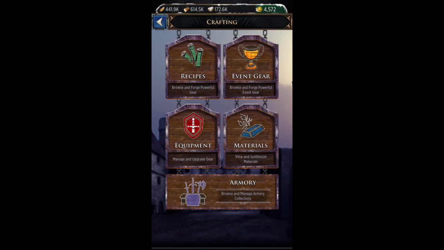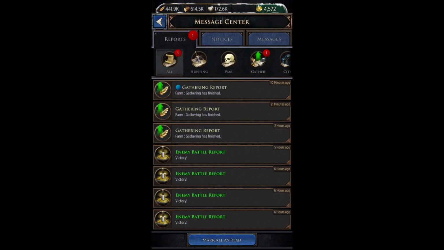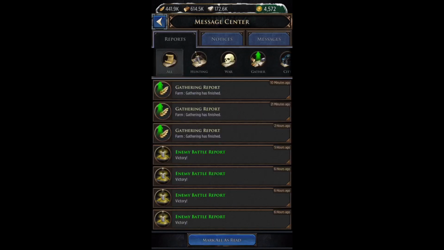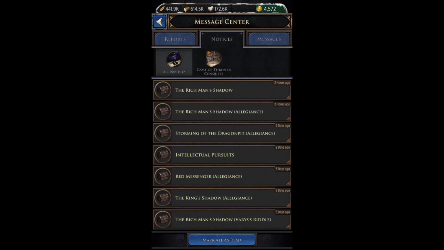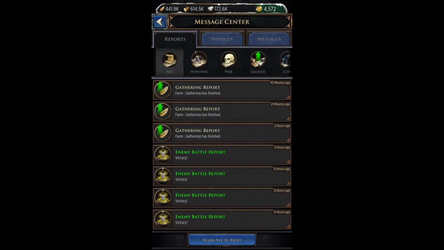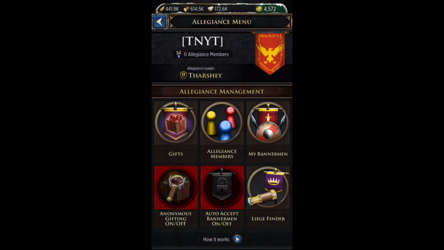So that will be tip 9, and tip 10 will actually be if you go here. So this is your reports and stuff. This is your gathering. Okay, as you can see, I gained 18,000 food there. These are your notices, so make sure you always come in and collect. This is your messages. So I was just sending messages to people to ask about alliances for the upcoming PvP event and so on. So that's something you must also just remember. But okay, this is number 10.